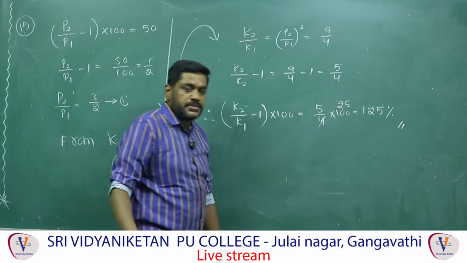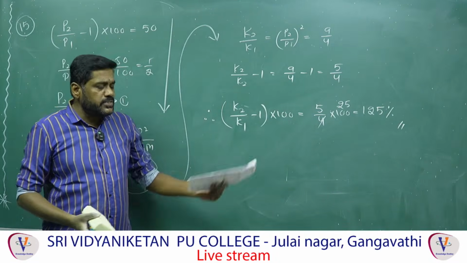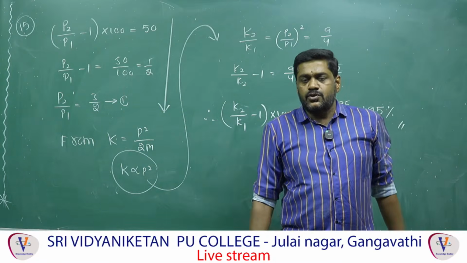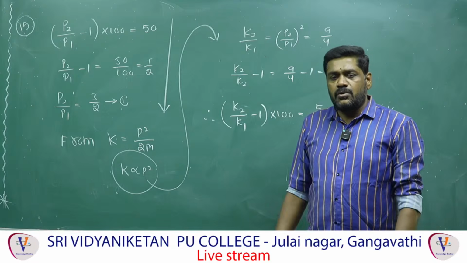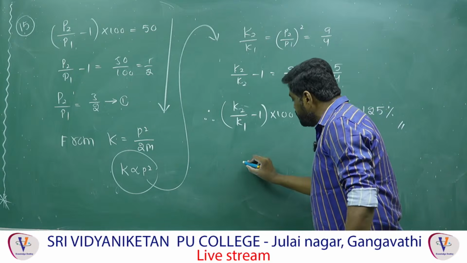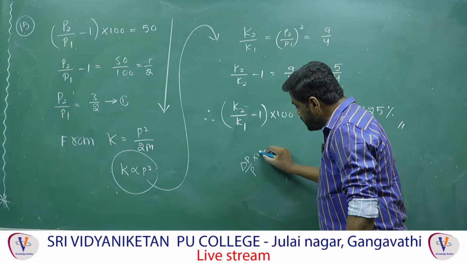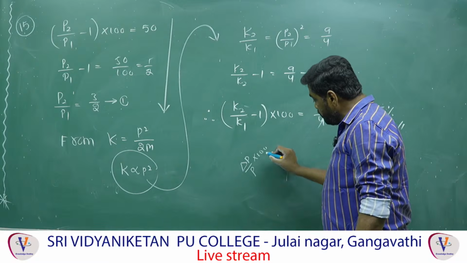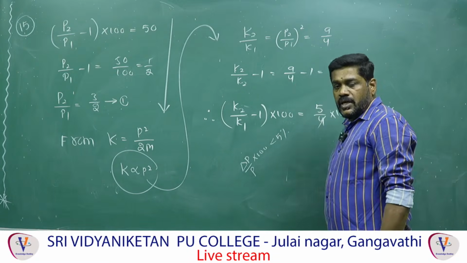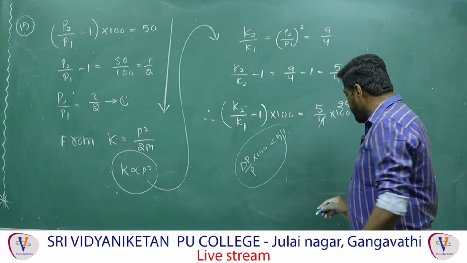125% is the answer. Okay, so that is a regularly asked model, and sometimes they will ask the percentage change in the kinetic energy is given, like this. So what is the percentage change in the momentum? You have to follow like this. If the percentage change means delta P by P, this is also one more symbol for that amount. Delta P by P is less than 5%. If the percentage change in the momentum is less than 5%, you can go directly to the answer.